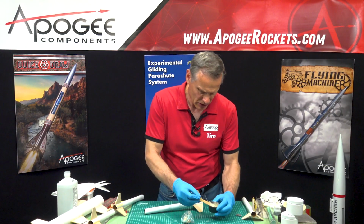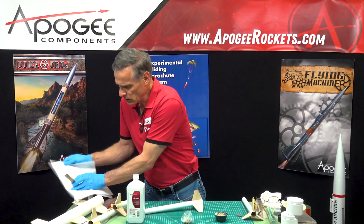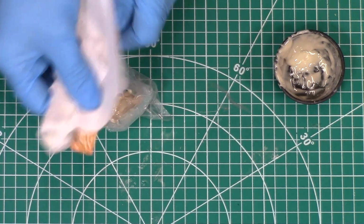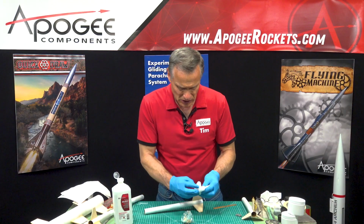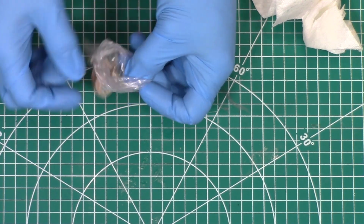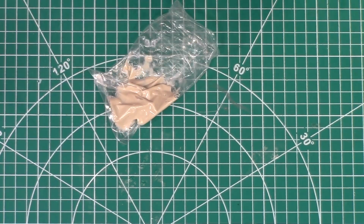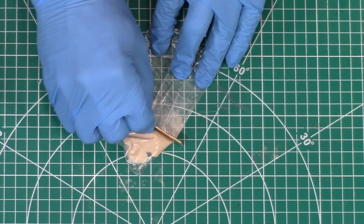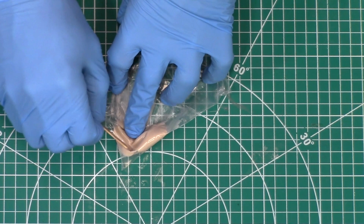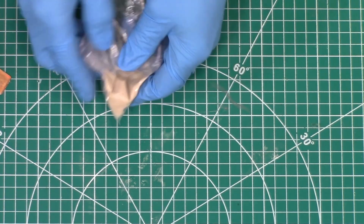All right, that's probably plenty. For cleanup on epoxy, I recommend using just rubbing alcohol. And just take some alcohol and clean off your stir stick. Clean this off, and keep that around because I'm going to need it. Okay, so it's in the bag, and again, as before, get it all down to one little corner. Okay, so it's down in my corner, and I'm going to squeeze that out.